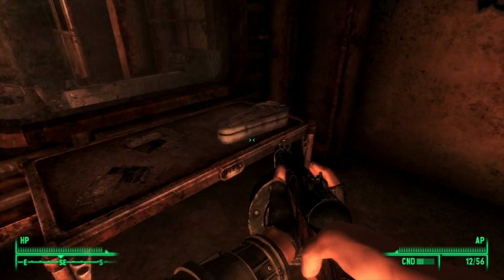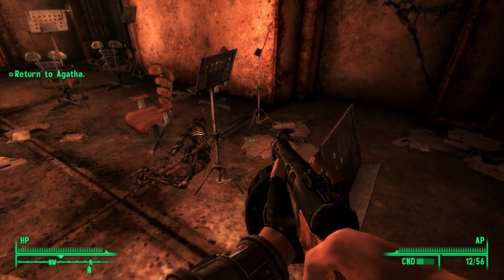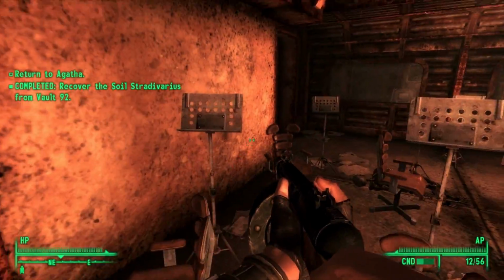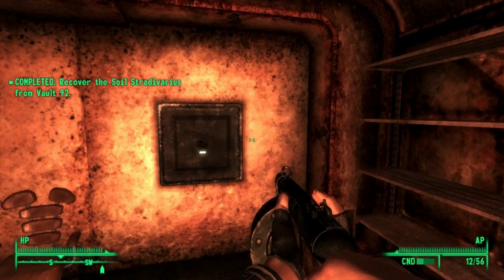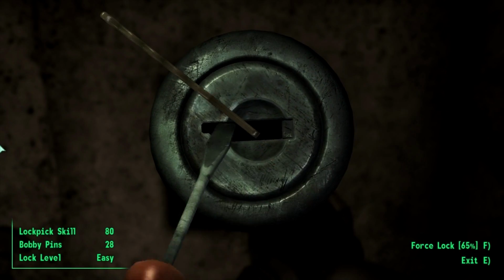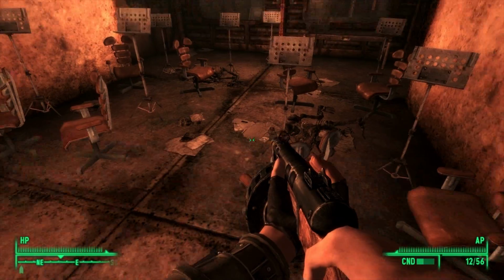Yeah, something like that. Right, so there is our Stradivarius. And I think there should be some music around here somewhere. There usually is, I just can't remember where it is. But we're going to open this safe anyway because, you know, an easy safe. Some ammo. Chinese war pistol.